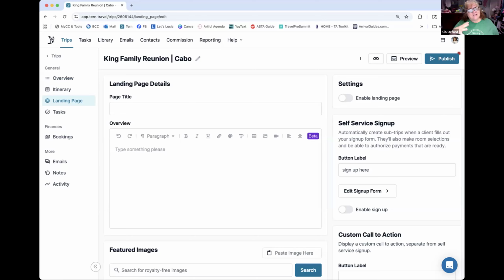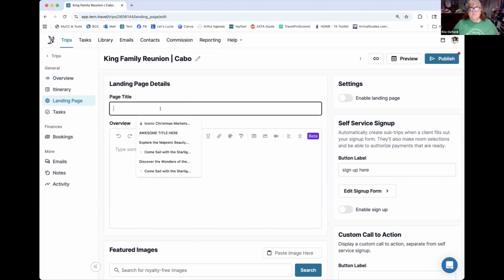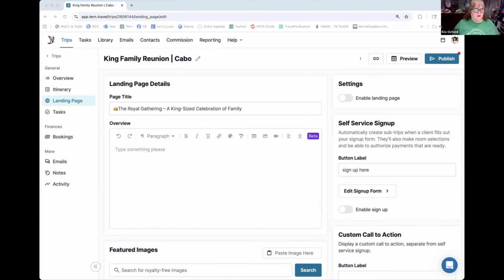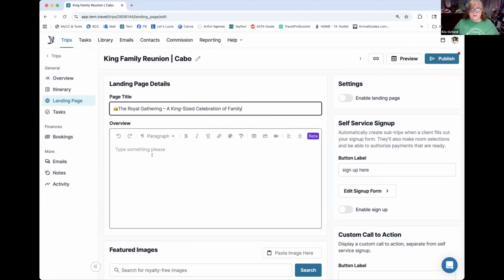So it's kind of nice because you can lighten it up a little bit as far as how much information you put on it. But again, we're still going to have the same thing, except because this is a personal group, you might look at it a little differently. So this is the King family, so I got a creative title there. And then for the overview, again, I'm working on the hero section.